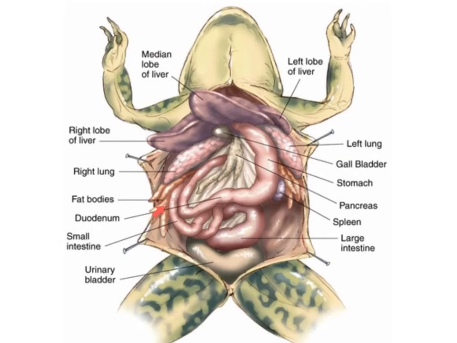The fat bodies typically will appear yellow, and it's where the material is stored for the frog, so this is their fat content. As we move from the stomach, we move into the small intestines. The first part of the small intestines is called the duodenum. Moving from the small intestines, we move to the large intestines. Now both the large intestines and the bladder will empty their waste into the cloaca. The spleen is typically a red structure, and you'll find it right along with the mesentery.